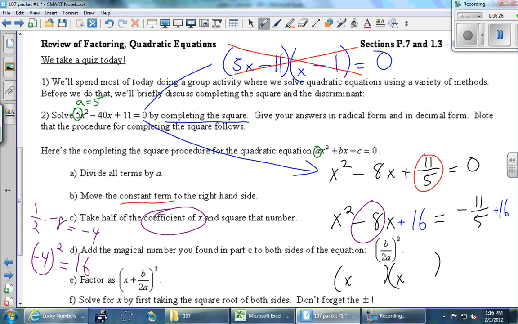Trying to build a positive 16, there are a few ways to multiply things and get positive 16. What are they? Positive 4 and, okay, so it could be +4 and +4. Those are two numbers that multiply to 16. Any other two numbers that multiply to 16? -4 and -4. Other possibilities to multiply to 16? 8 and 2, or -8 and -2. There's one more possibility. 16 and 1, and then -16, -1. Do you guys know which of those 6 possibilities is the one that we want?